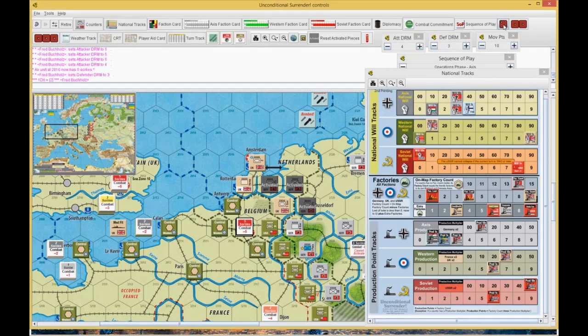Germans roll. 2 + 4 is a 6. British roll. 4 + 2 is a 6. So they don't move, so they don't lose a step, which was the whole point. Didn't want to lose a step.